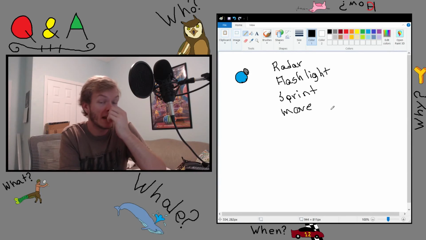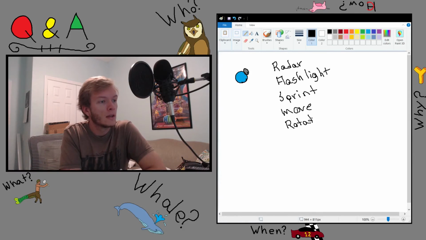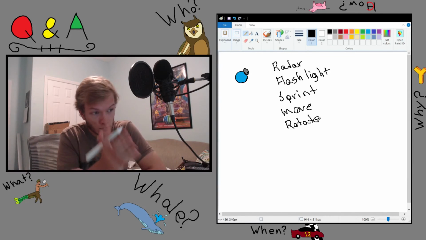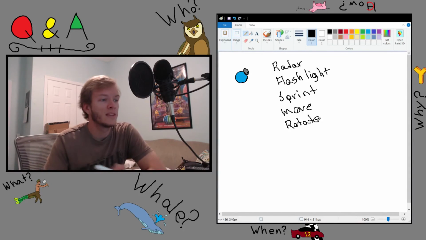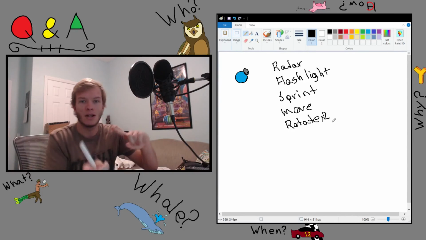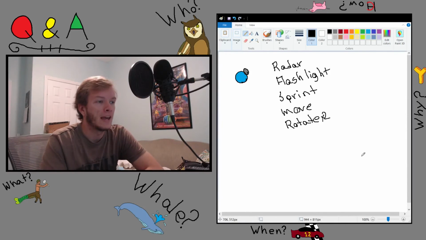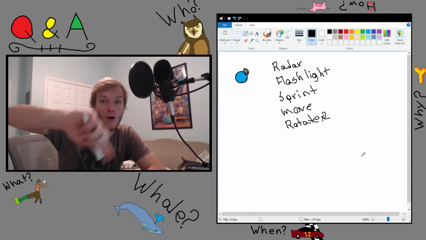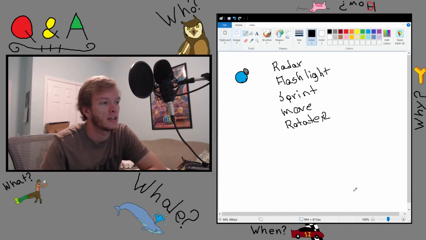Oh, well, no, it's actually just move times 1, and then rotate. Now rotate we might have times 2 or something like that, just because we want him to be able to move in either direction, as opposed to having to turn all the way around to get into the direction that he wants.